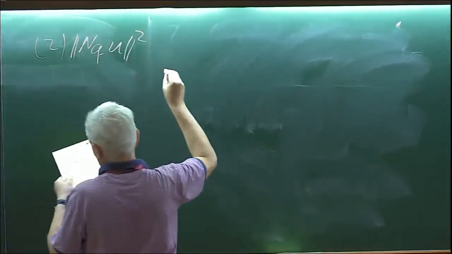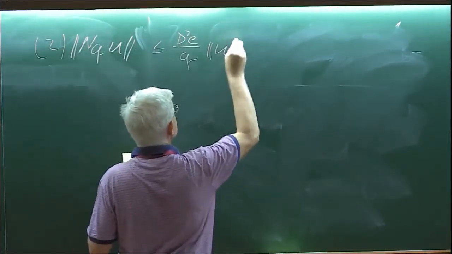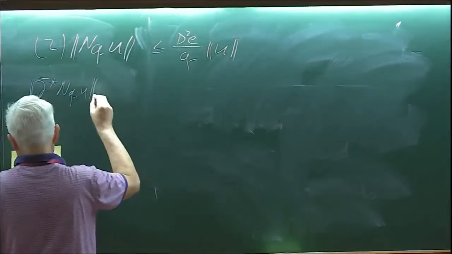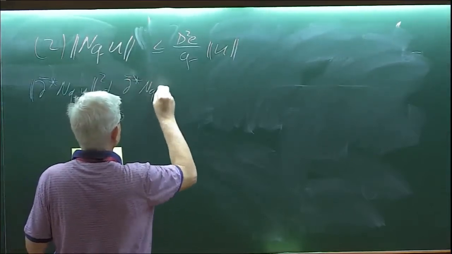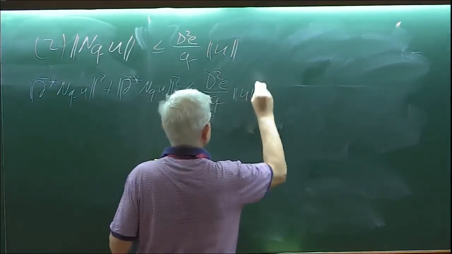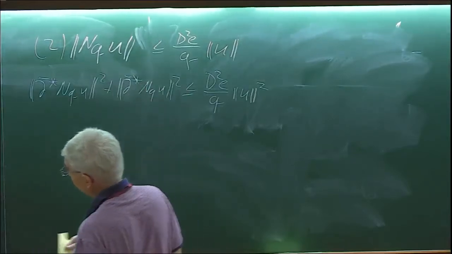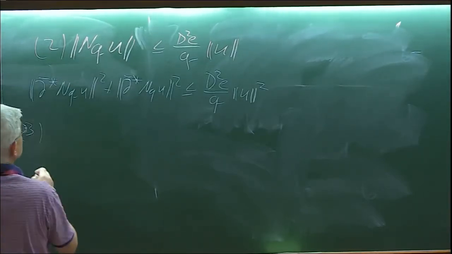namely the norm of N Q u is less than or equal to e squared d over Q of u; the norm of d bar N Q u squared plus the norm of d bar star N Q u squared is less than or equal to, let me see here, yeah, I think that's correct, because I get the norm of J Q star, that's the same as the norm of J Q, and here once more, so it's a square of that norm, so yeah. Thirdly, so these things are easy.